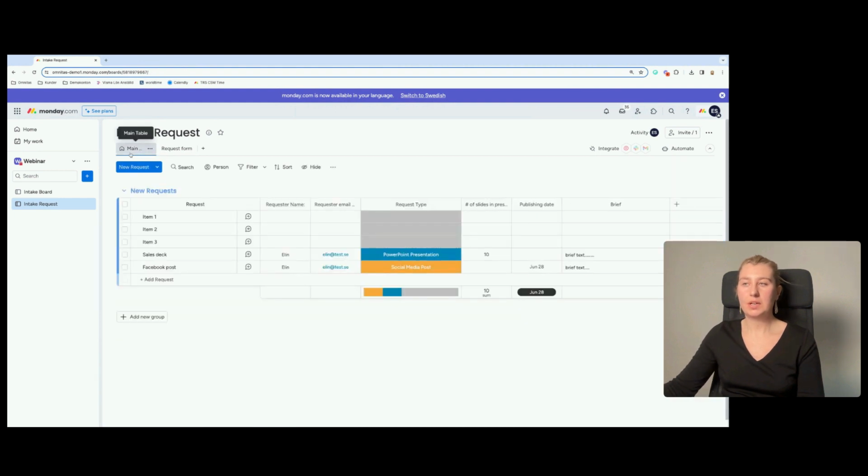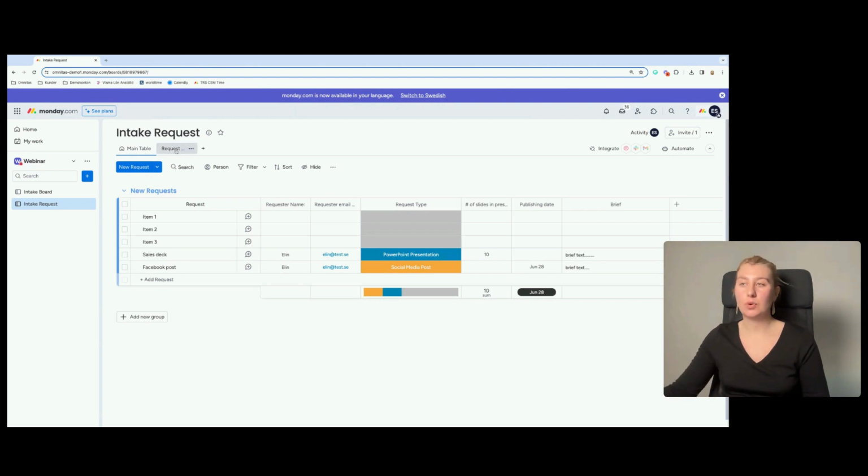In Monday, we can also add several different forms inside the same board. So if we, for example, are a marketing bureau, and we can get requests that are both internal requests, and we can also get external requests, then maybe we want to have quite a big difference in our forms in the questions that we ask.